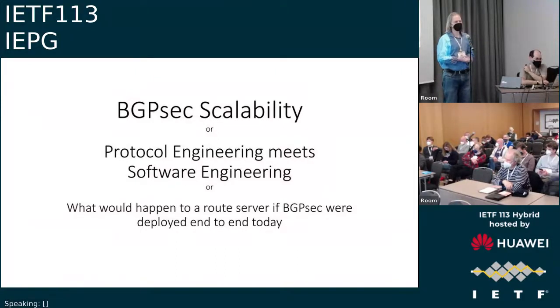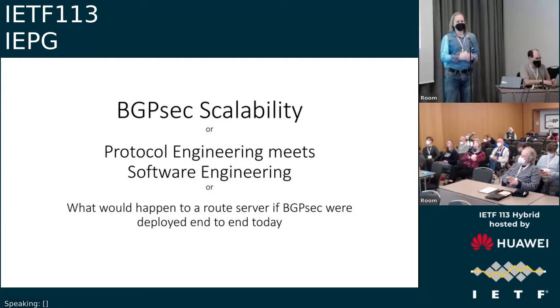Right. One presentation on three titles. It's some experiments and experimentation with trying to implement BGPsec and see how that might perform in the more or less real world, and how the rosy and ideal world of protocol engineering shatters into the harsh reality of software and hardware engineering. And also the third one, and that's specifically for Job, which mentions route server, because otherwise he wouldn't pay attention to me. So now I feel happy.